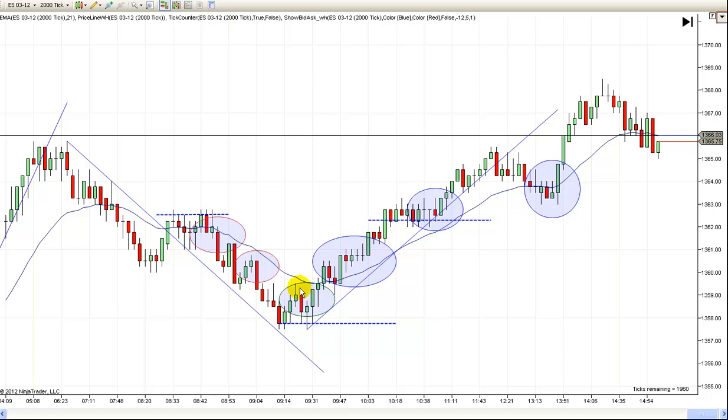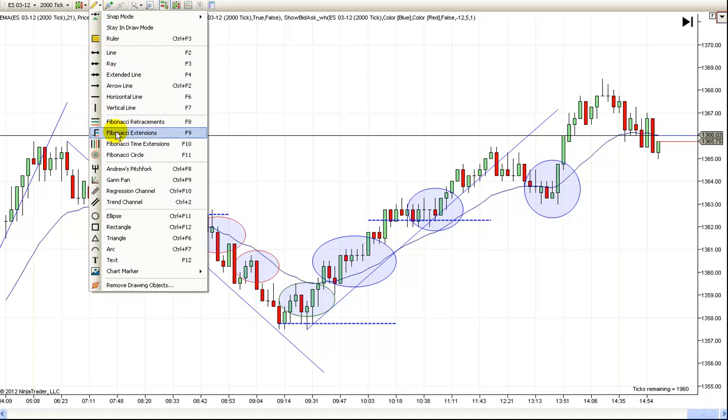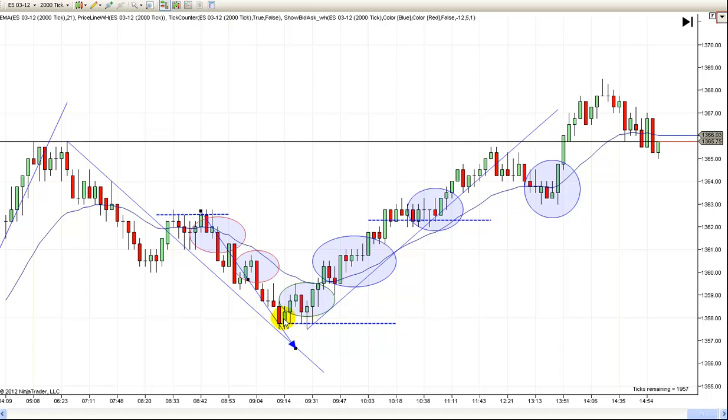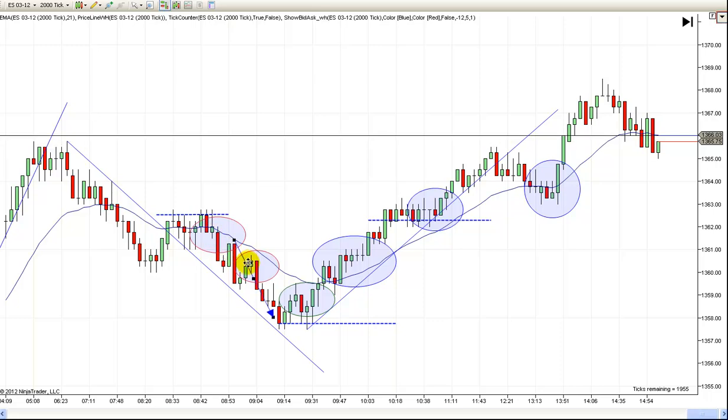And I marked this one in green because it's iffy. We had the break of the trend line, but let me show you something else that I really liked about this. You got your first leg down, then you got your two-legged correction, and then you got your second leg down. And whenever you make a double bottom, now we're looking for some kind of reversal pattern after this break of the trend line and a couple of legs down. And if you look right here, you'll see that we actually had 2 measured legs down. That's leg 1 and that's leg 2, and that's almost a perfect measured leg.